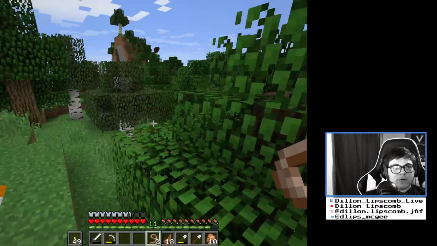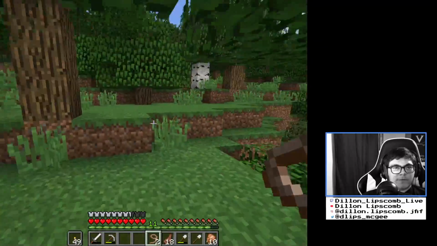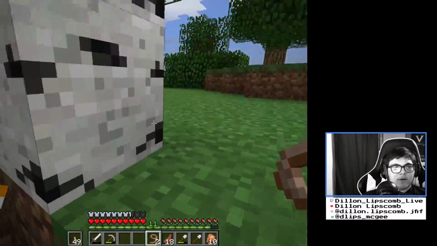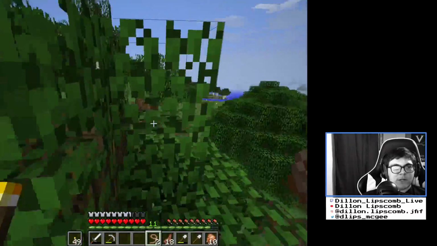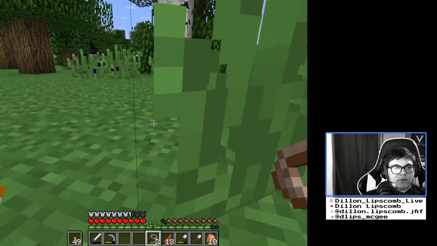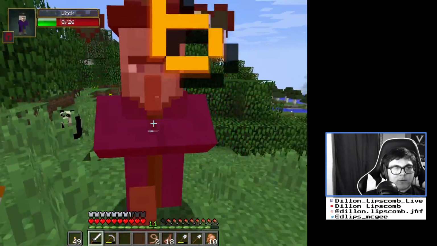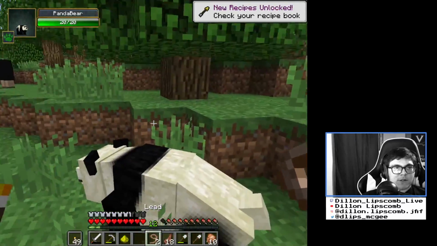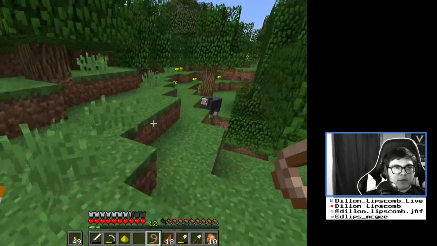Alright, so they were this way, if I do recall. And they were up on this mountain, so of course I didn't see them. This is why the... Oh. This is why the ladder is important. What a bitch. Alright, let's get... we'll get this sheep and... or gray sheep.